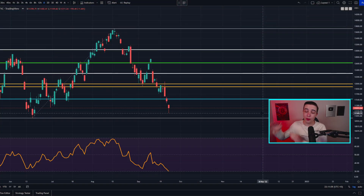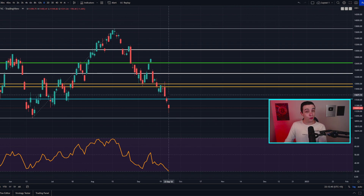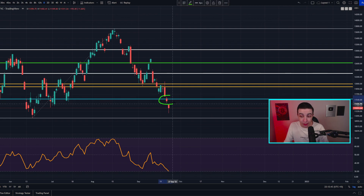First of all, just giving you a quick update on what the US stock market did over the last trading day. This right here is the Nasdaq 100 index on the daily time frame. Over the last trading day we saw more bearish price action in the stock market — in fact over the last three to four days we've seen quite the dump, especially ever since the Nasdaq 100 index broke below that golden pocket level of support and flipped it into new resistance. That was a strong bearish signal, and right now the Nasdaq 100 index has broken below the 78.6% Fibonacci level.